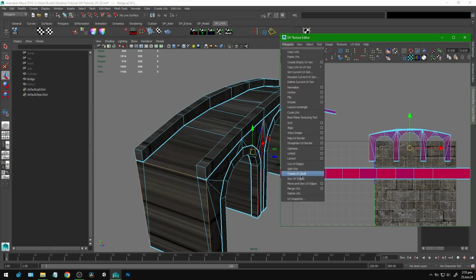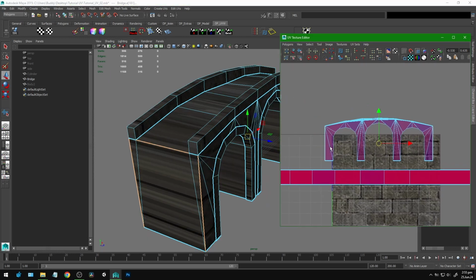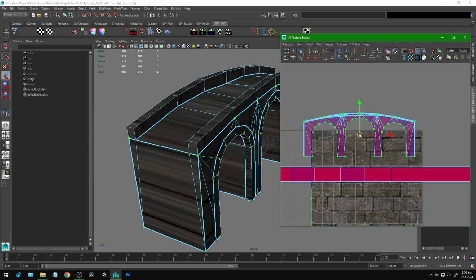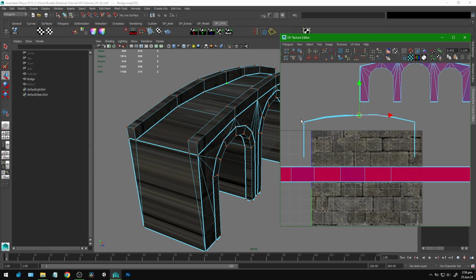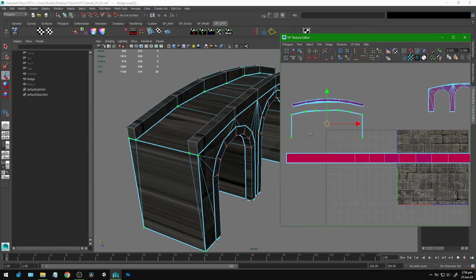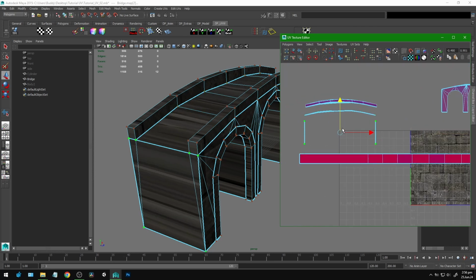So I'm going to cut these, cut UV edges. We will try and just grab the broad side and leave the pathway here. So we just got to remember this is the pathway and these two faces here, and we'll do something with those.